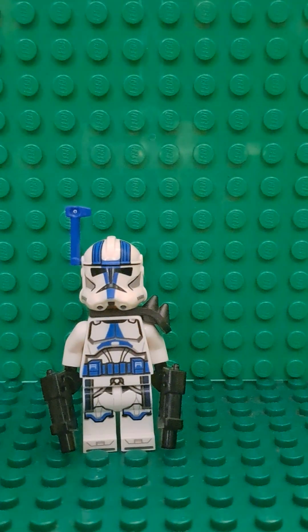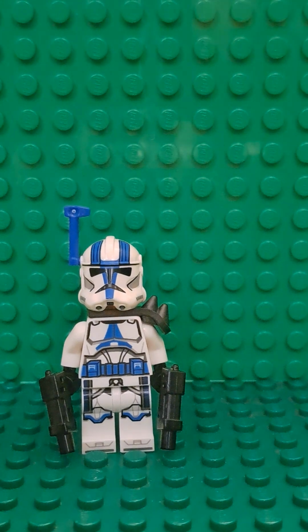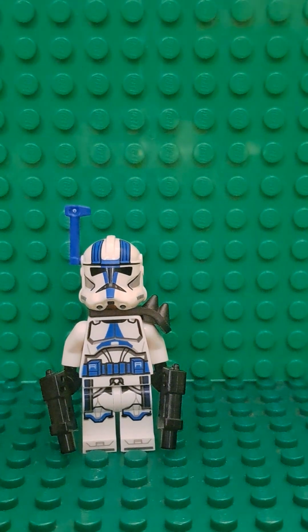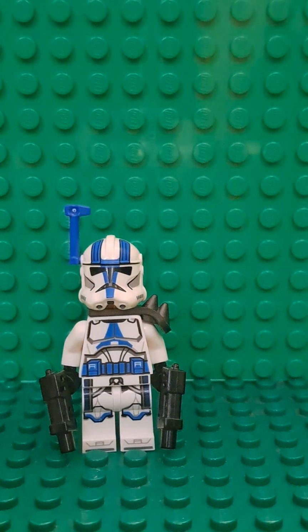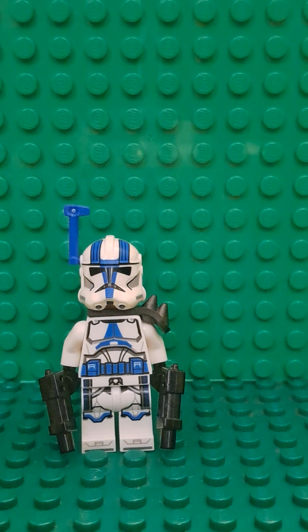The guns I gave him were from the set that Bo-Katan comes in. It's not any new one. It's like the big ship she has with a different guy. I don't know what it's called, but it's a Lego set. This is my Captain Rex. Oh yeah, and that other Sith guy was Moff Gideon from The Mandalorian season.